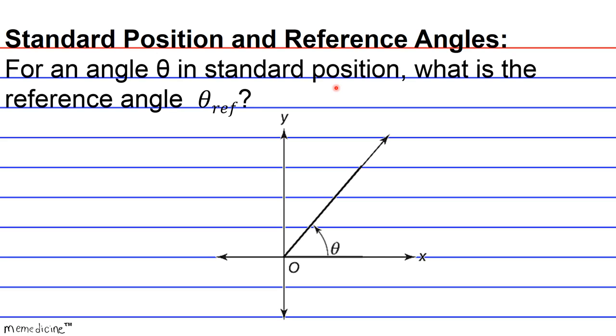If you had ordered this complete cram session, you would have known because this is what we covered in concept number one. But if not, that's fine, I won't hold it against you. Let's do a quick overview of standard position. For an angle theta in standard position, the vertex is located at the origin at zero on your xy Cartesian coordinate plane. The initial side ray is on the positive x-axis, and the terminal side ray terminates in quadrant one. Notice that this is an acute angle.